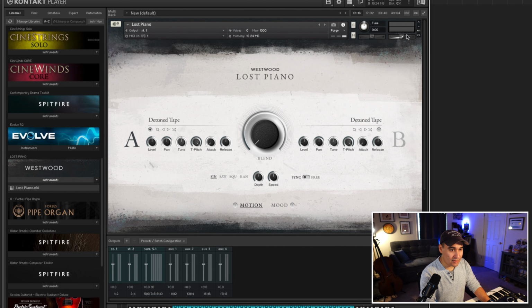I like the design, the gray up top, but kind of white-ish in the middle. And it looks like you can kind of sample between A and B. A being one sample. So detune tape, detune tape. You turn on both, you're just gonna get detune tape. You know what, before I do a single thing, let me just hear what it sounds like.